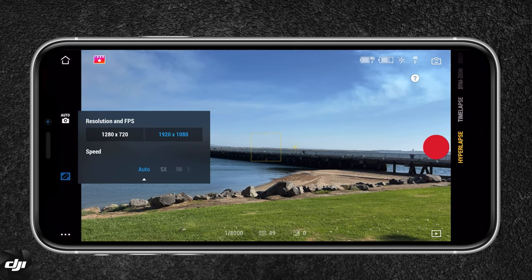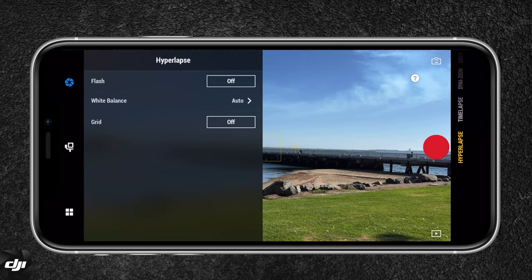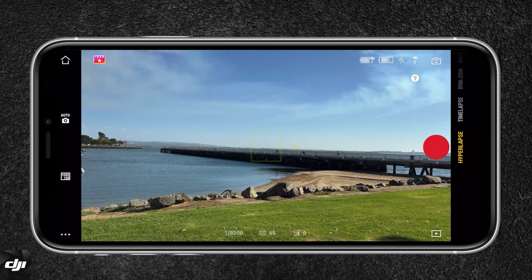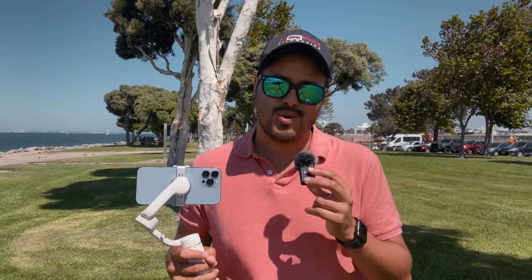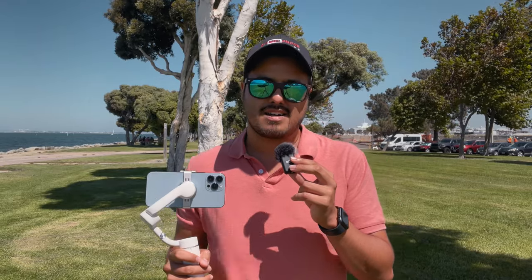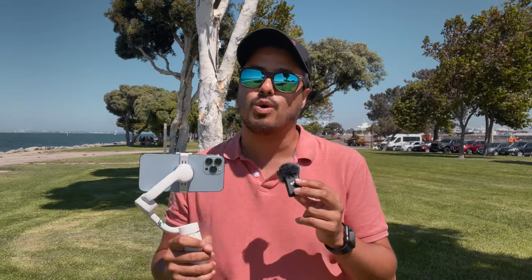As for the speed, I find the sweet spot would be times 10. If you're shooting a very long hyperlapse you might want to speed it up 30 times, but you can also speed it up in the edit. Next, make sure to lock your white balance — this is really important because you don't want color shifts to happen. Since it's a beautiful day I'll choose the sun preset. I'll set the camera mode to auto, but for more control you can use manual mode. Before performing the hyperlapse, lock the exposure by tap-holding on the brightest part of the image. A small lock will appear in the corner of the yellow square, and you can slide your fingers down to reduce the exposure slightly, as the app tends to overexpose the image a bit.